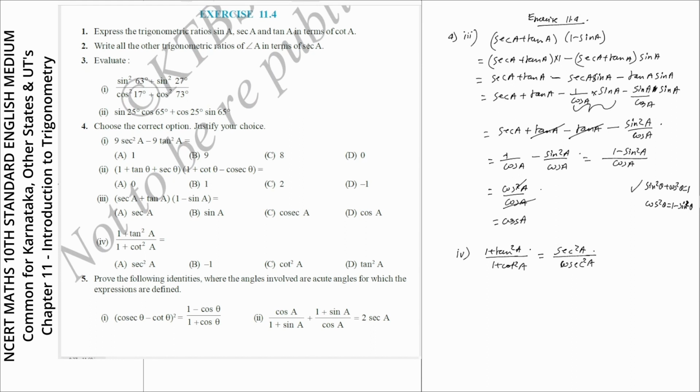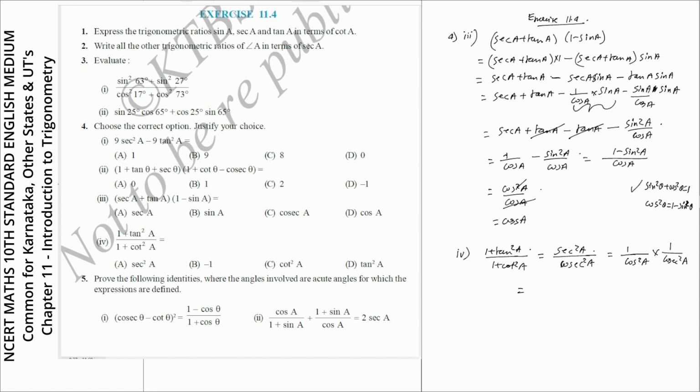This we learnt in trigonometric identities. Okay, now I'll express both secant square A and cosecant square A in terms of sin A and cos A. So secant A is 1 by cos A, so 1 by cos square A I'll get in place of secant square A, into 1 by cosecant square A. I just reordered it and wrote secant square A is equal to 1 by cos square A.